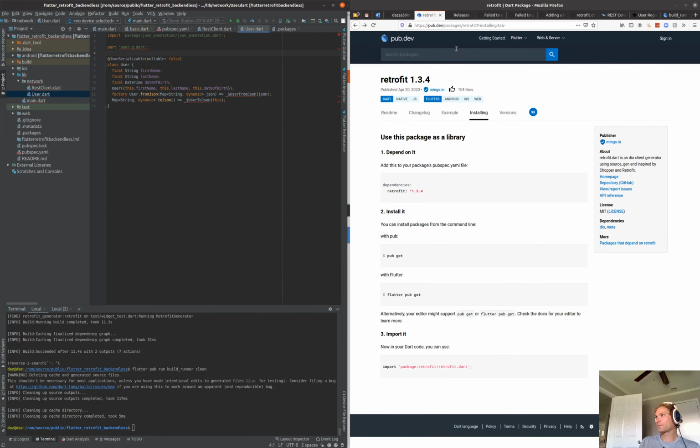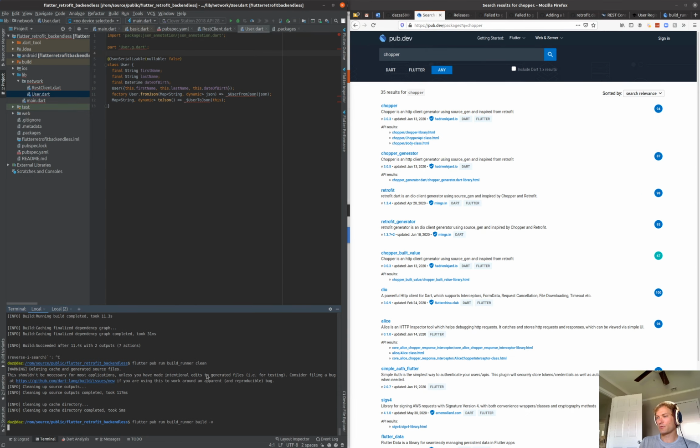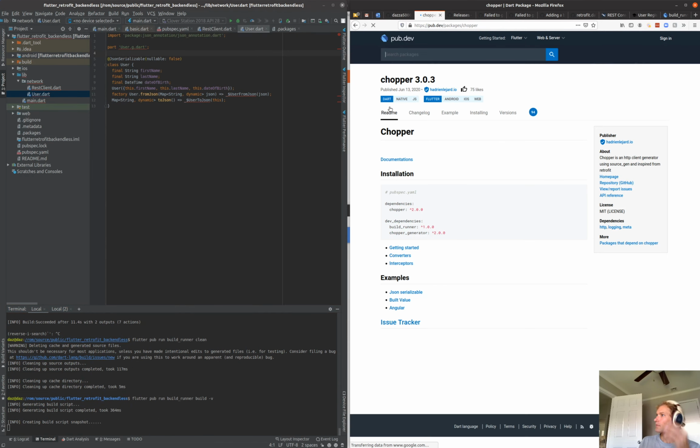There's another library called Chopper, which might be better for us if it works.